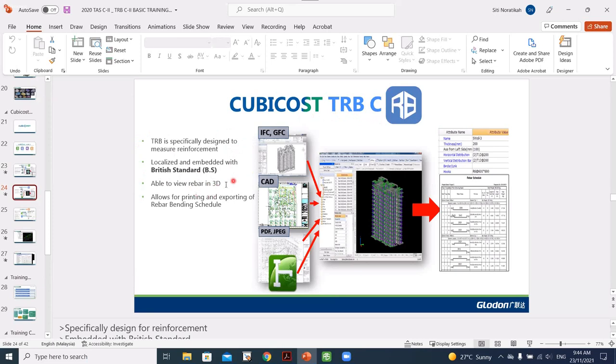When we use the TRB, we can have a rebar bending schedule. Same as our TS, you can use any 2D drawing that you like, and we can convert that 2D into 3D.